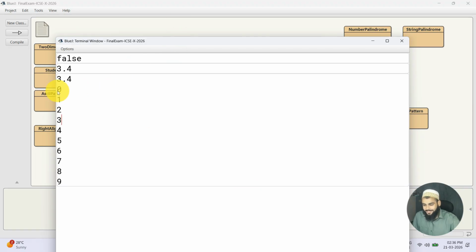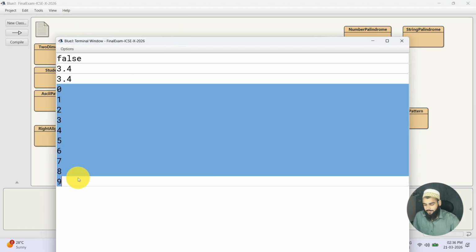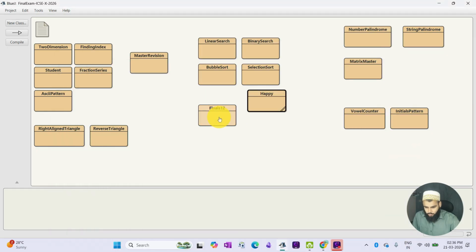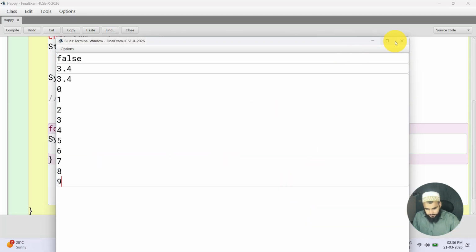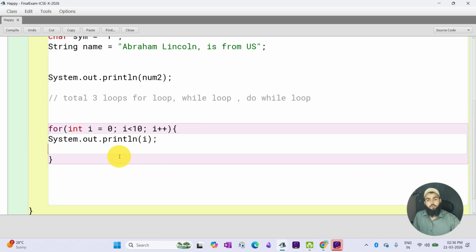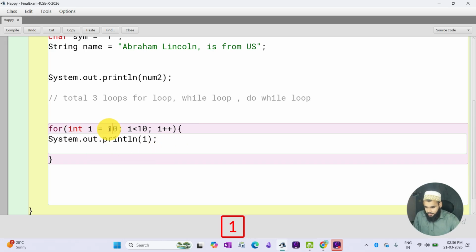All right, you can see that we start from 0 and we are going till 9. If you want to go opposite, let's do opposite also. Let me close the compiler this time. In order to go reverse, I will make the value of i 10, and I will change the sign: i is greater than, or maybe if you want to ignore the equal, so it will go till 1 only. And here you have to do i minus minus.